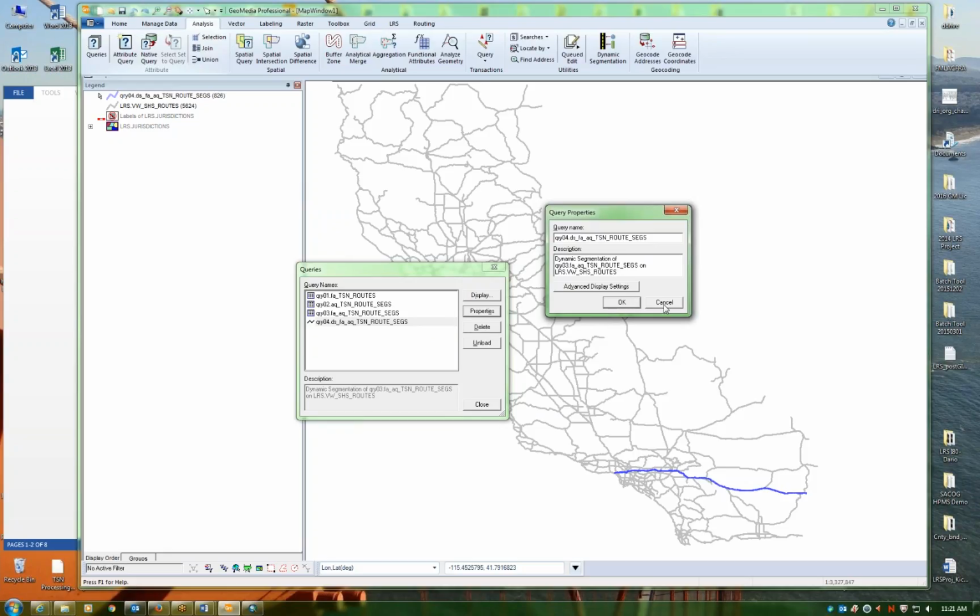So the dyn seg here, basically geometry is placed based on all roads measures, but the output includes odometers. And then in ArcMap, what we're doing is we're shoving the odometers into the M values within the geometry points.